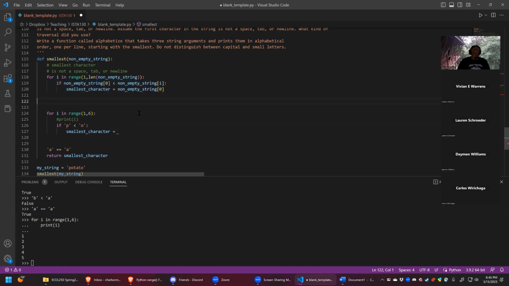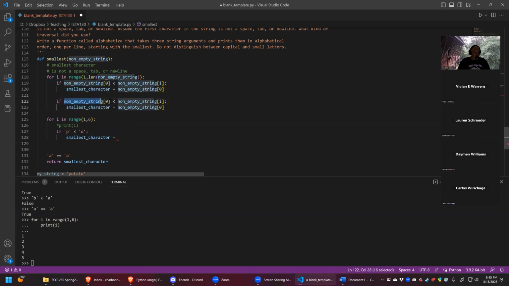So what you're saying, if I understand correctly, is that this shouldn't be that. This should be this, right? Yes. Because that's literally what you just said, just in code. What we want to compare is whatever's in this to the next letter in the string, right? Mm-hmm. Okay, so that's good, but there's something else missing.